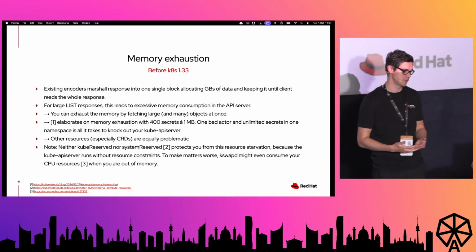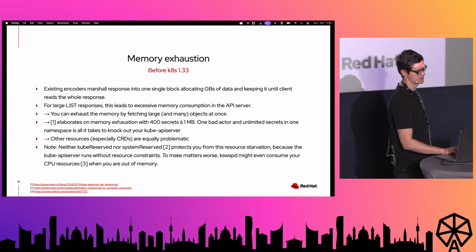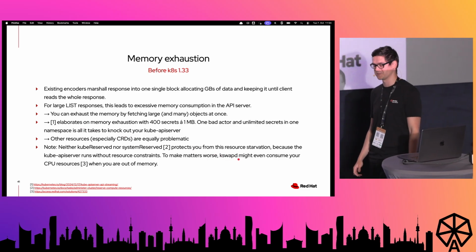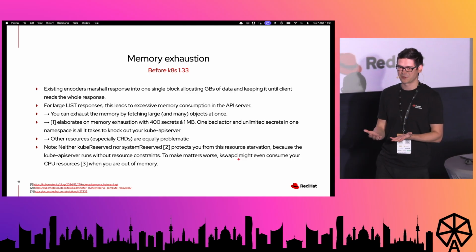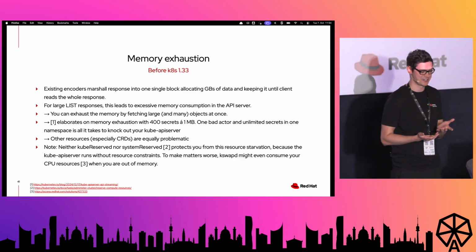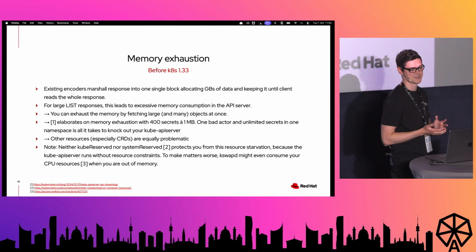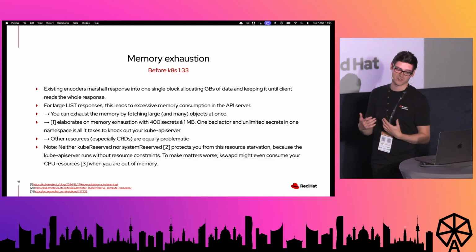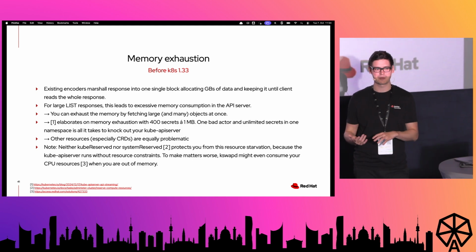And on Linux, there is also a process which is called kswapd. And it does not really come to the rescue here, because if you're out of memory because this memory-hungry process for the kube-apiserver is eating all your memory, then kswapd does its job and looks for free memory pages.